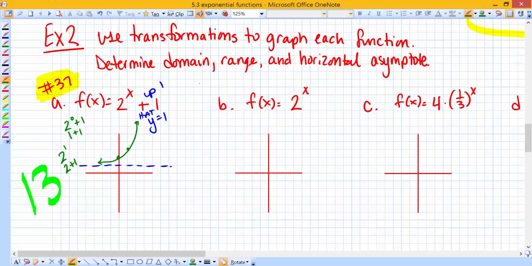That left arrow keeps going to the left. That's negative infinity. This right arrow keeps going to the right. That is positive infinity. For your range, your left arrow is approaching an asymptote. So now you have to pay attention to what your asymptote was. Since my asymptote was 1, it is approaching 1. And the right arrow is going up to infinity. And then we already have our horizontal asymptote. Actually, let me label that. There's our horizontal asymptote.